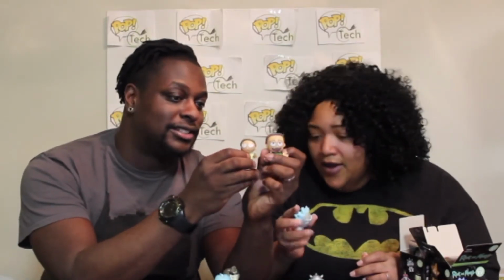Now, you see her hair is all together. They just made that as one piece. The same thing for him. If you look at the back of their heads, both for Jerry and Morty, they got the same hairstyle, the same sort of back of head. So this was neat.